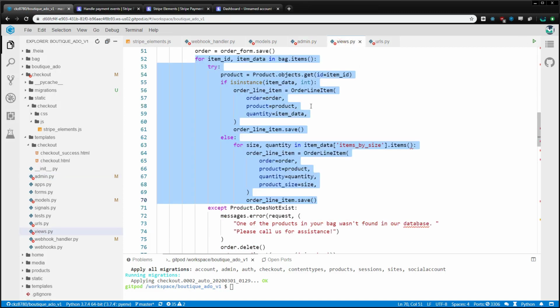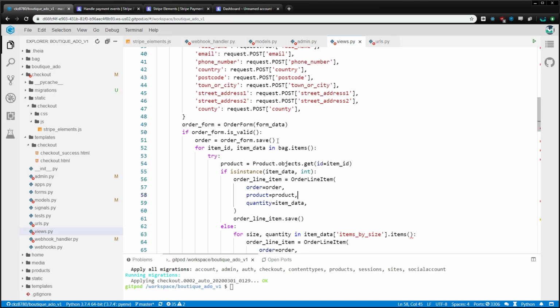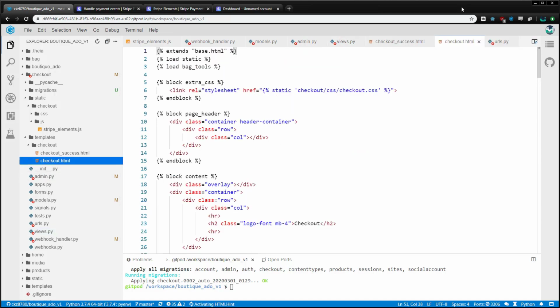And then we need to update the view to add those fields when the form is submitted. To do that, first I'll add a hidden input to the form in the checkout page containing the client secret.